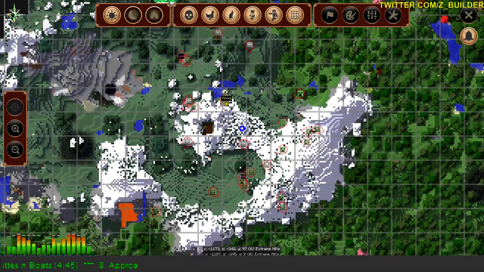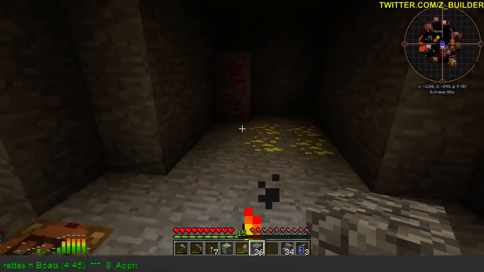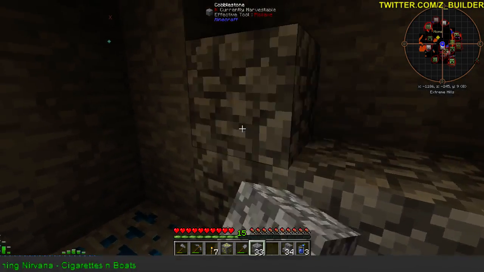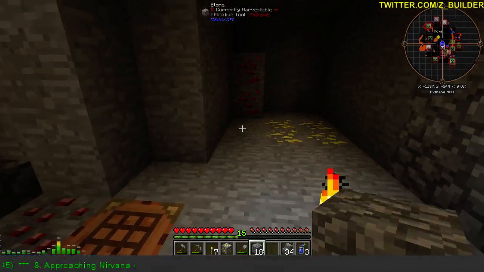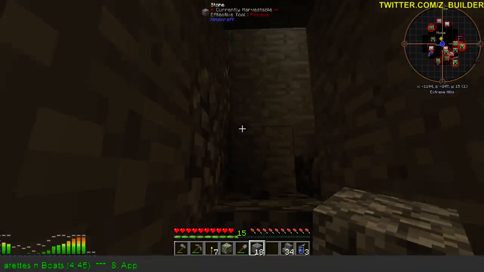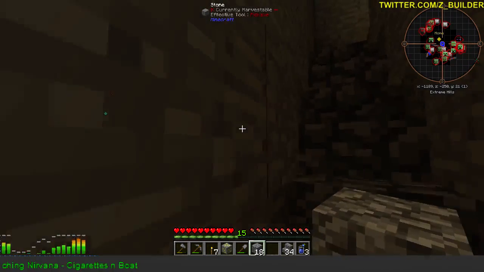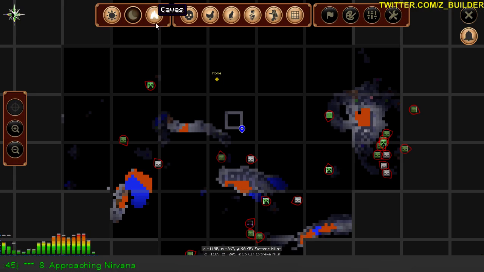Okay, that's not the direction I want the mine to run. I want to run that way. Yeah, I do. So we're going to do that. Right, either way, yeah, we've got tools to mine down here. That's a bat dying, so there's a ravine nearby. Just over there by the looks of it.